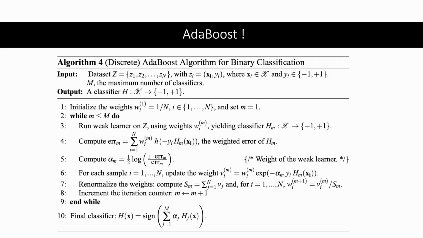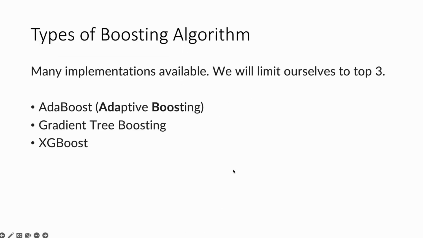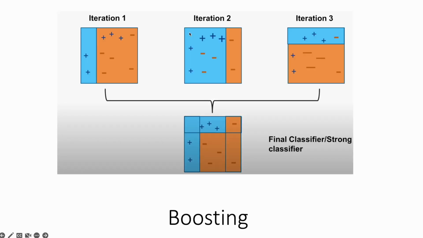So that is the intuition behind your number 5, how the alpha, the weight of the weak learner, is predicted. Okay. Now let's go to point number 6. For each sample i equal to 1 to n, what is it then? We are updating the weight. Here we initialize the weight, and here we assume, but in a for loop or a while loop, we have to update the weight also for the next iteration, right? That was the whole model, that we are updating the weights.